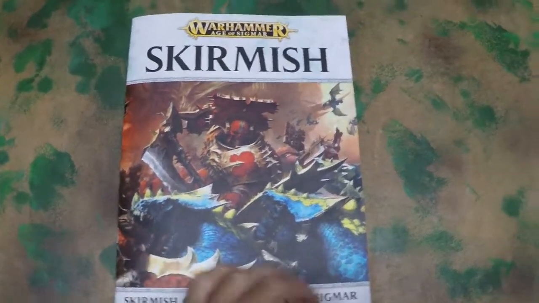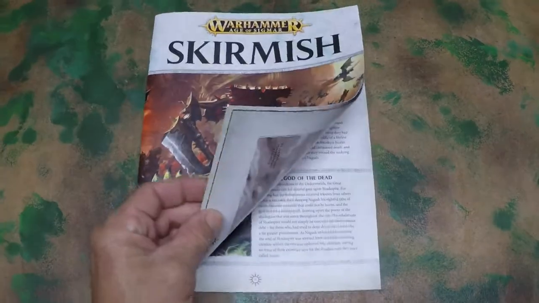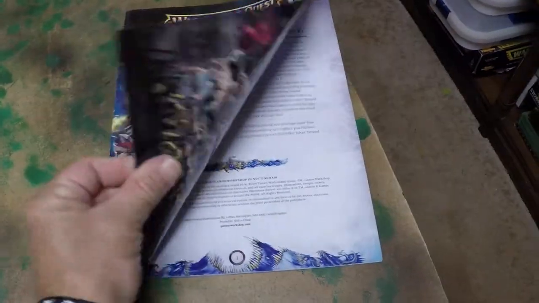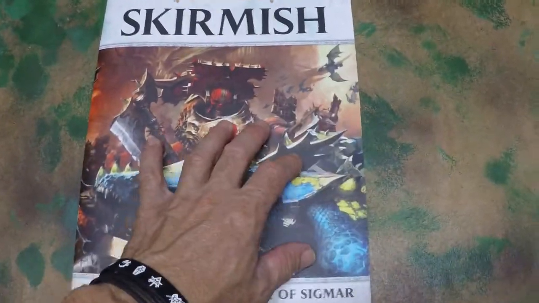Okay folks, here's the Skirmish book. Of course, it's a softback book, $10. It's about the thickness and quality of the old Silver Tower book, if you have that one. Maybe it's just a little thicker cover, but about the same quality. And of course, high quality Games Workshop, color, shiny, everything, real nice.